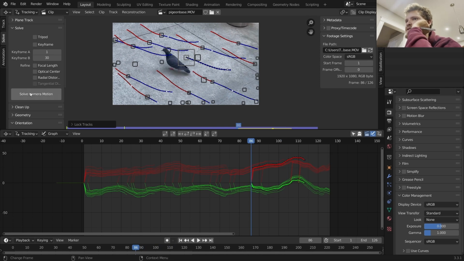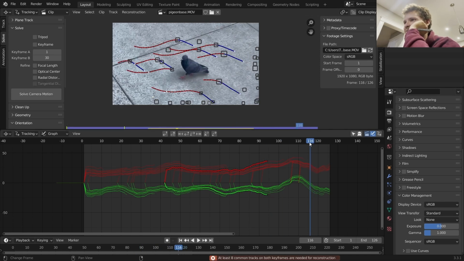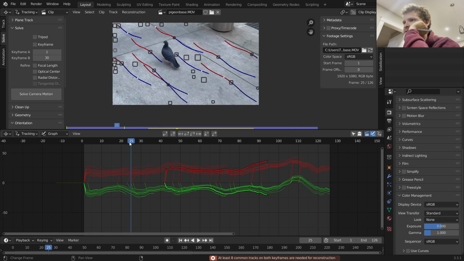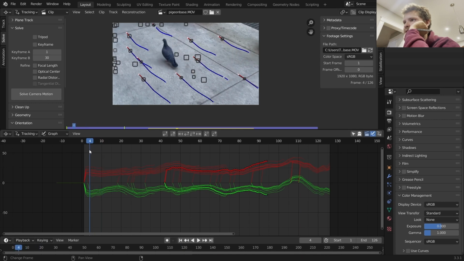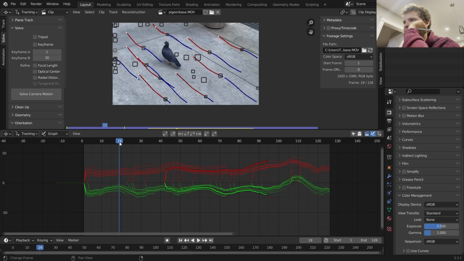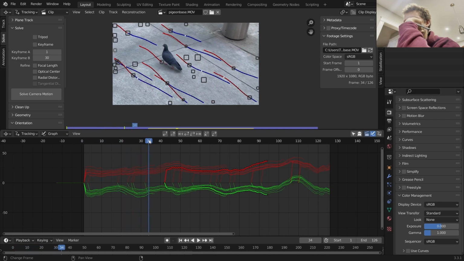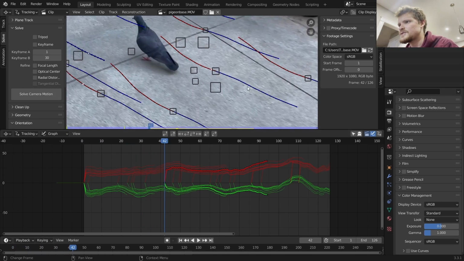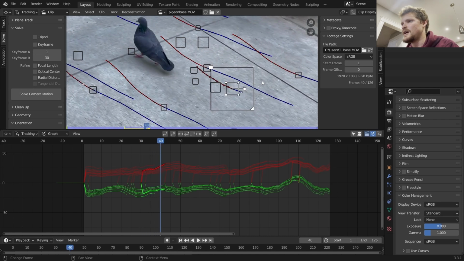Lock, and let's see if we still have that error. Nope, we still have that error. Okay, we just got to really look for the areas where we don't have enough trackers. So this area is fine. Fine, fine, fine. Could this use an extra tracker? Don't know. May as well add it.